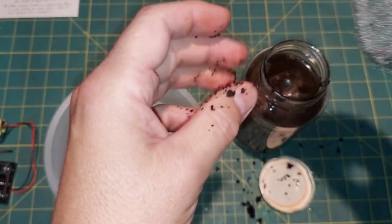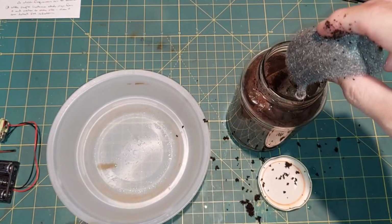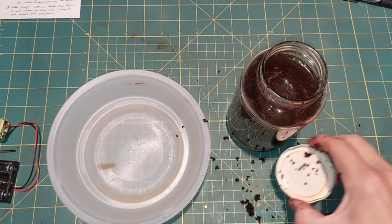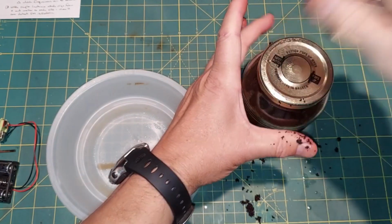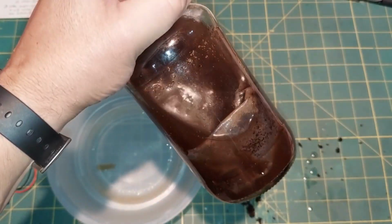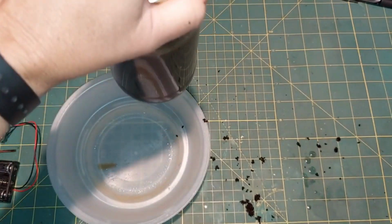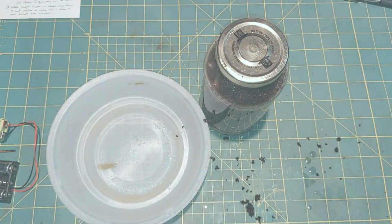And this process with the vinegar and the steel wool just accelerates the leaching action of getting the color out of the coffee and into this liquid. So we'll do that. Pretty straightforward, kind of messy, but close this tight. This was a Prego spaghetti jar, actually, before I did this to it. Mix it up good, and I'm going to leave that overnight, which is what you're supposed to do. All right, so we'll see what it's like tomorrow.